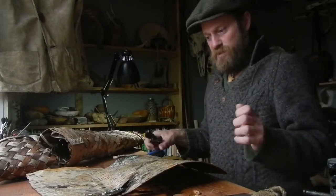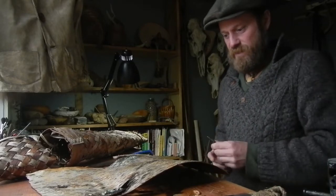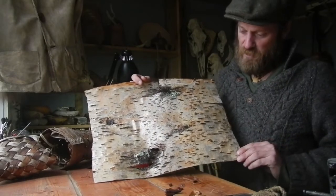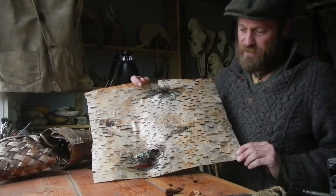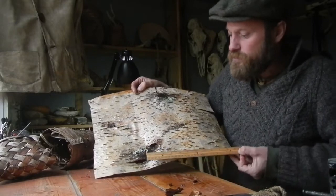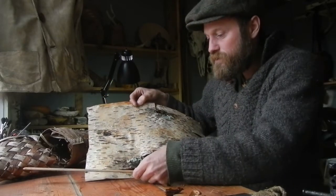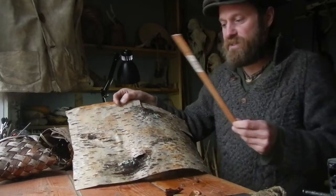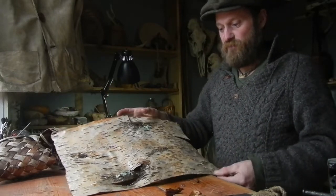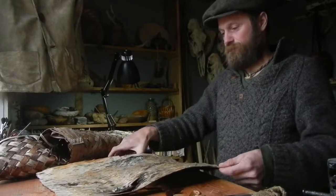So, you get a piece of birch bark. It helps if you peel off a fairly good-sized log so that you're getting strips that are at least, I would say, let's just measure to see, that's 12 inches there, plus another 6, that's 18 inches. That's probably about the minimum you would want, up to 24 is nice if you're doing bigger things.